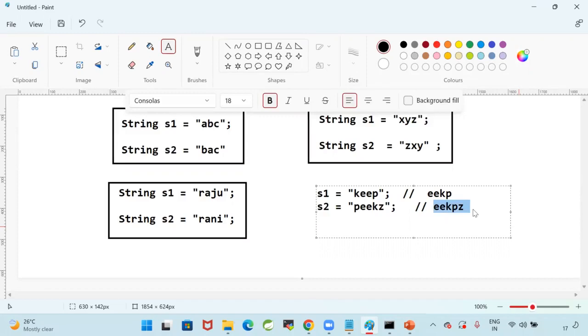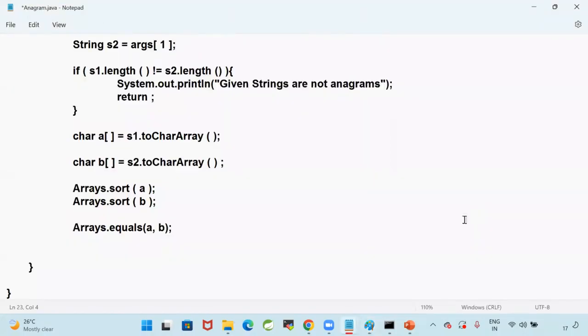So first I am sorting, then I am comparing. To sort the string, first I am converting it into a character array. How am I converting the string to a character array? The toCharArray method. We already discussed toCharArray and the sort method. Right. Arrays dot equals is going to give us the Boolean flag.